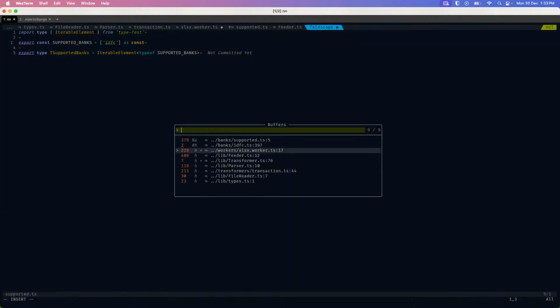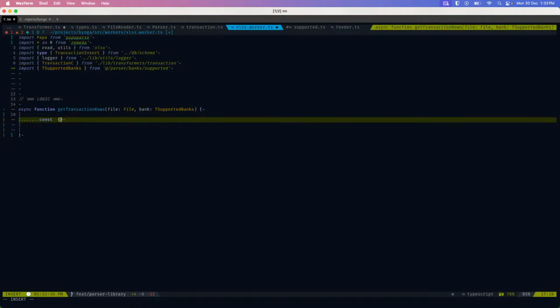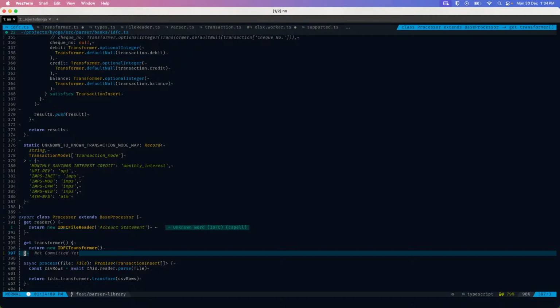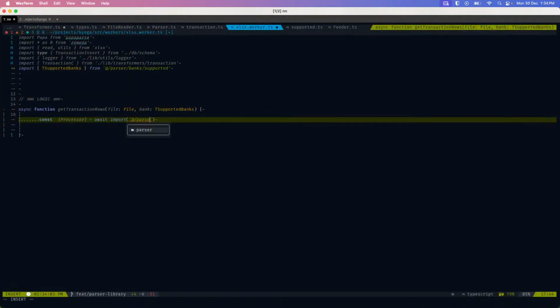Right, and here we do const parser import. That would be, where is it? Source parser banks. Okay. Bank, right?